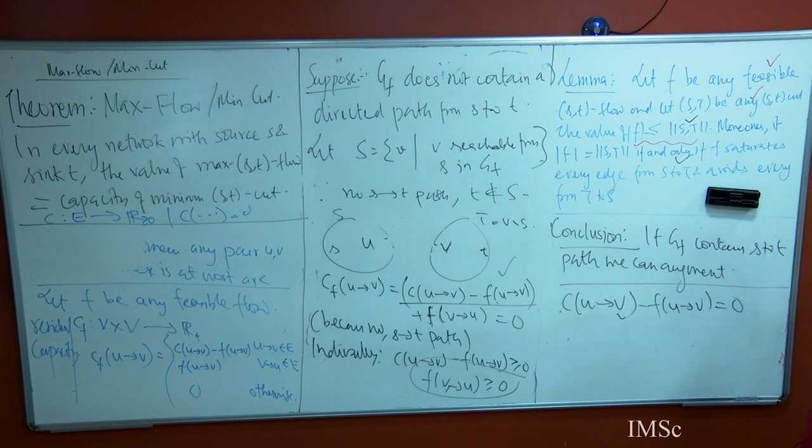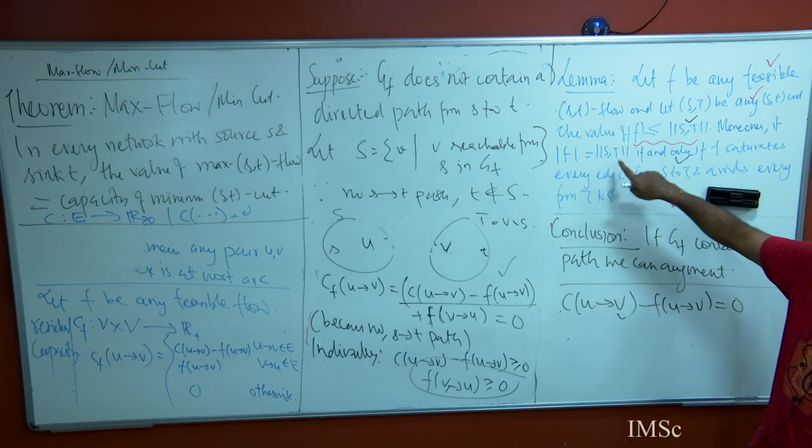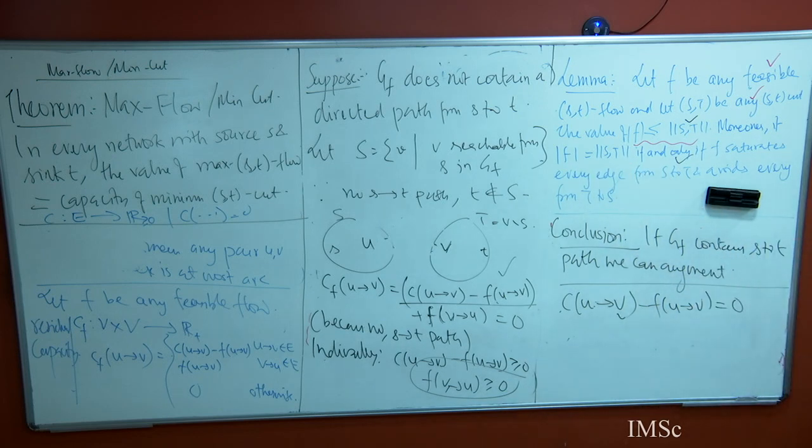So what do we know at this point? If there is no path, then |f| is equal to the capacity of the S-T cut, and that shows maximum flow. So now we have proved this theorem. What we actually showed is that you compute this residual network: either you can increase the flow if you find a path, or if you can't, then the flow is equal to the cut capacity. And that's it. Okay, so we are done.